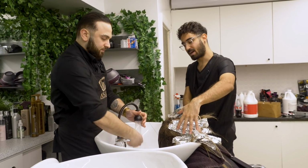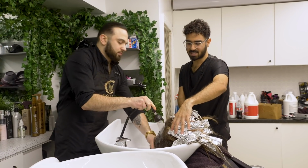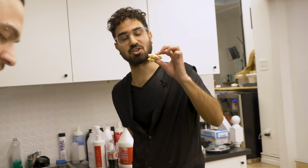We're rinsing out the back first, just like this, because we don't want to mix the lowlights in with the blondes.